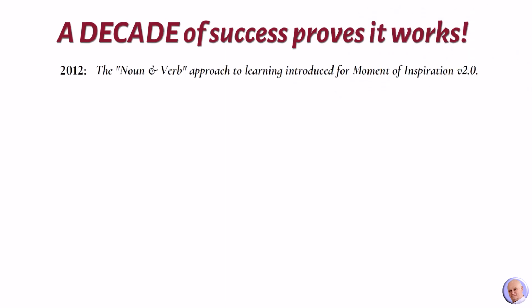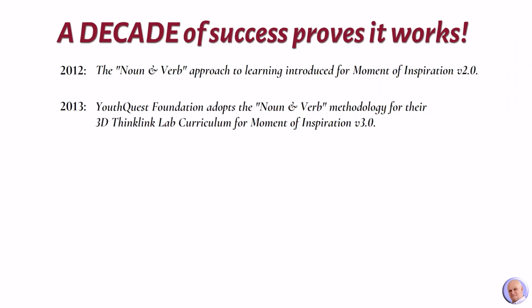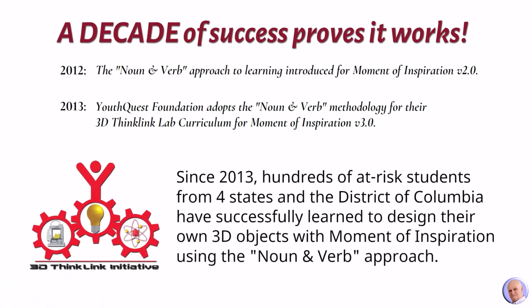2012, the Noun and Verb approach to learning introduced for Moment of Inspiration 2.0. 2013, YouthQuest Foundation adopts the Noun and Verb methodology for their 3D ThinkLink lab curriculum for Moment of Inspiration version 3.0. Since 2013, hundreds of at-risk students from 4 states and the District of Columbia have successfully learned to design their own 3D objects with Moment of Inspiration using the Noun and Verb approach.